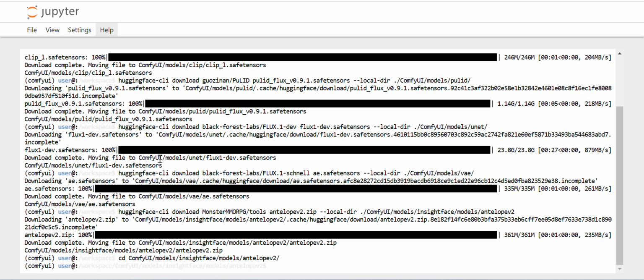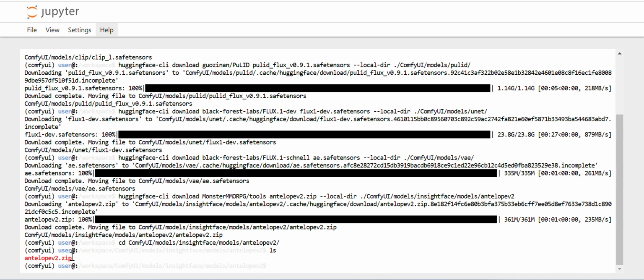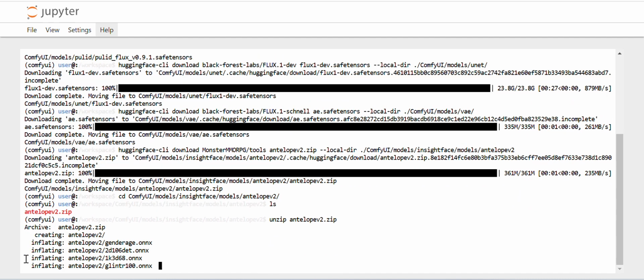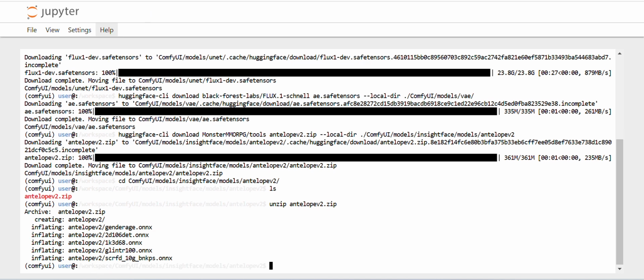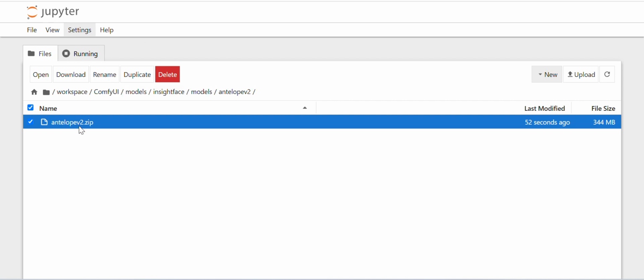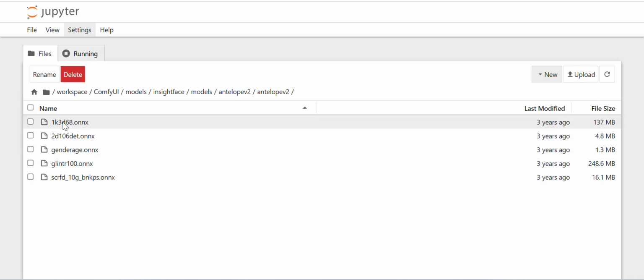This is where I have it, and I'll just see the zip file name and unzip it. Unzip is done. Okay, this is the folder.